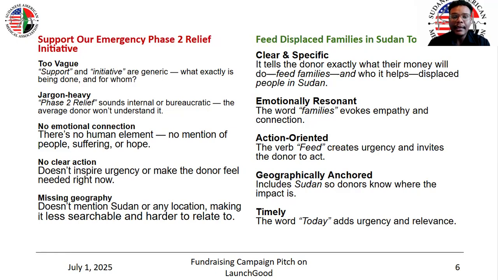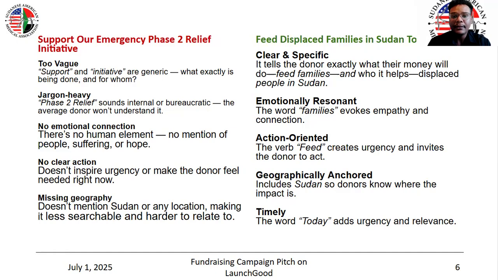It contains jargon. For example, phase 2 relief seems like an internal bureaucratic phrase. External donors might not understand what you mean by phase 2 relief. It has no emotional connection.